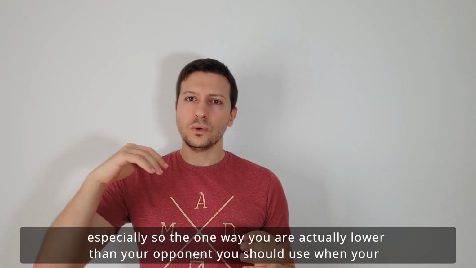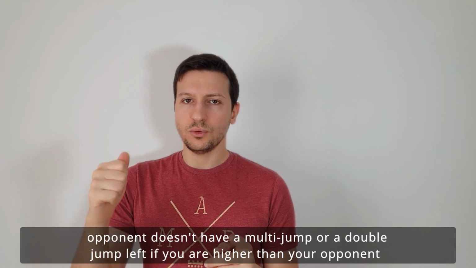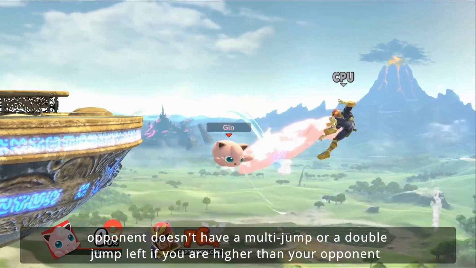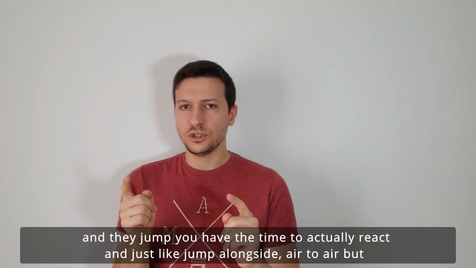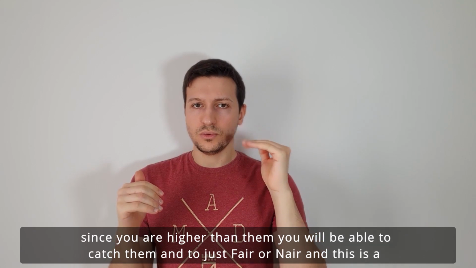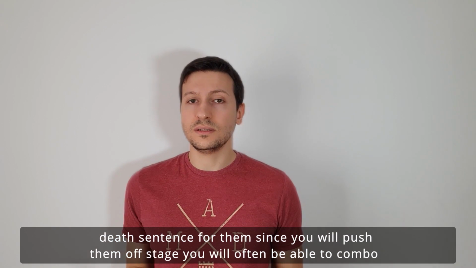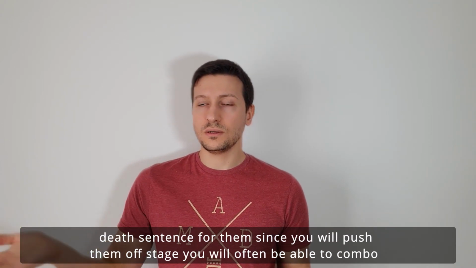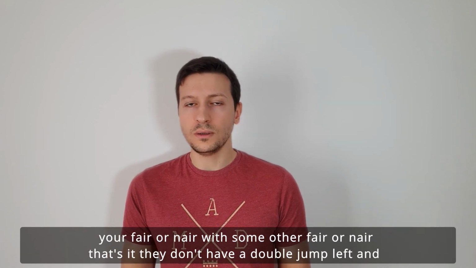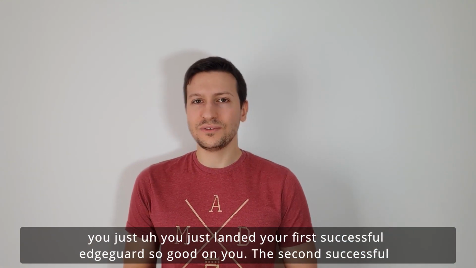Especially, the one where you're lower than your opponent, you should use when your opponent doesn't have a multi-jump or a double jump left. If you are higher than your opponent and they jump, you have the time to react and just jump alongside, come air to air, but since you are higher than them, you will be able to catch them and just fair on air. And this is a death sentence for them, since you will push them off stage. You will often be able to combo your fair on air with some other fair on air. That's it, they don't have a double jump left, and you just landed your first successful edgeguard.